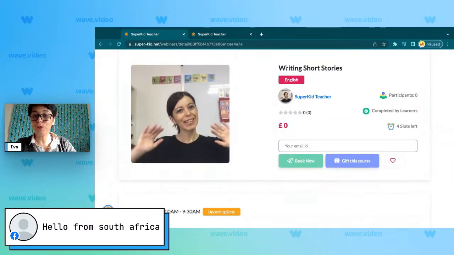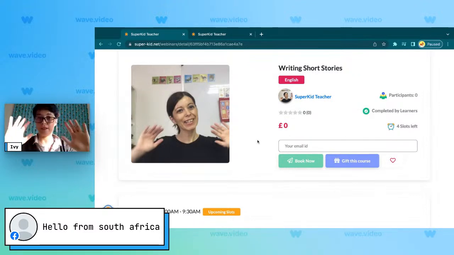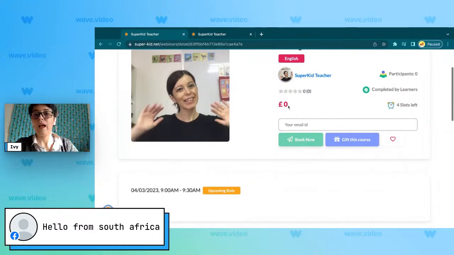And the beauty of group class offer is that your student, if this was a paid class, your student can book, and plus they can enter their friends' emails and gift the course. So this is really good. So this way you can let them organize your group class. You can just let them know you're offering one and have as many friends and family members they want, and they can actually gift them the course.